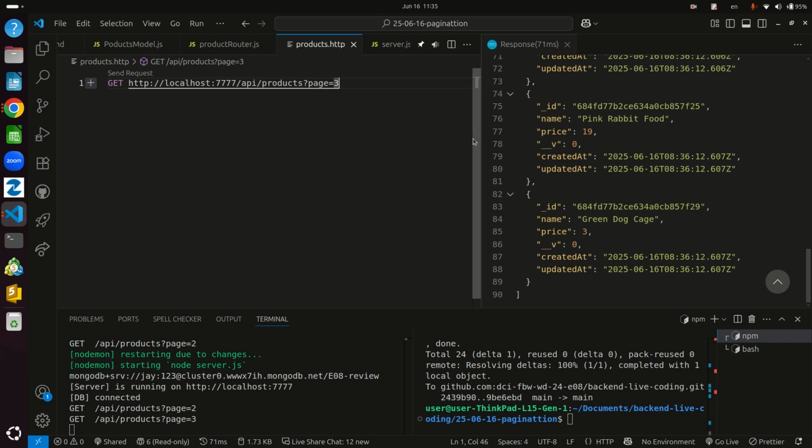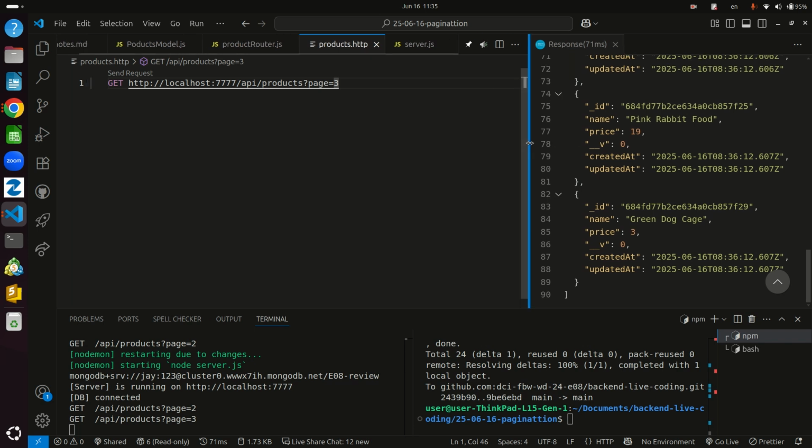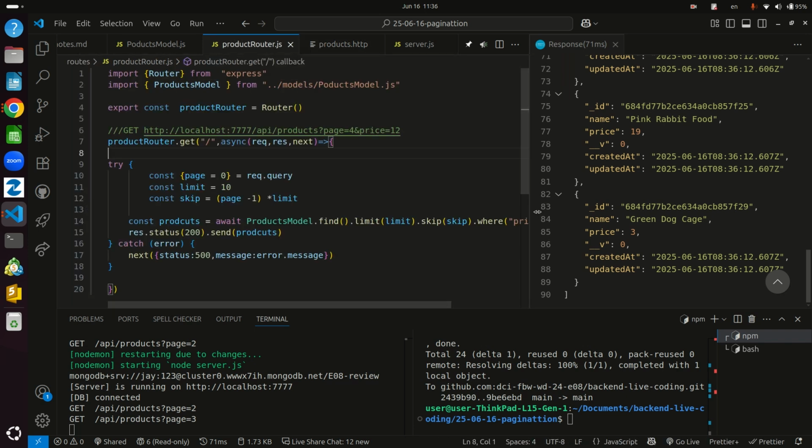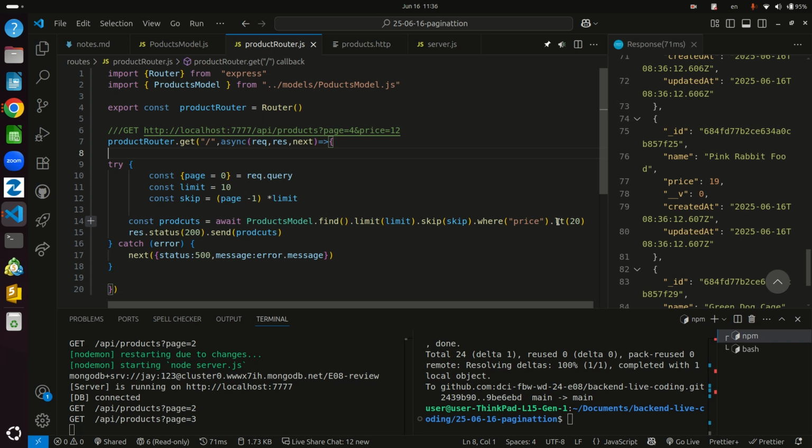All right, what if I want exactly equal to 20? Because in this case, I want the prices less than this price, greater than this price. There's another, I think equals, or I'm not sure.